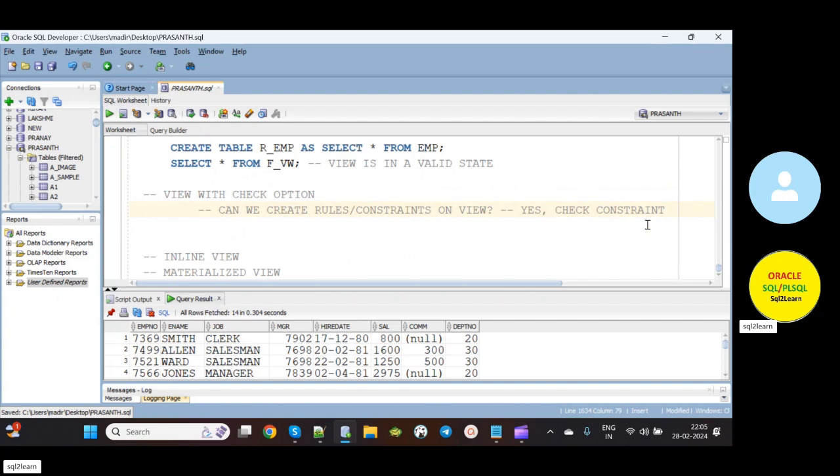We can create a check constraint. So how it is, I will show you. Just concentrate.